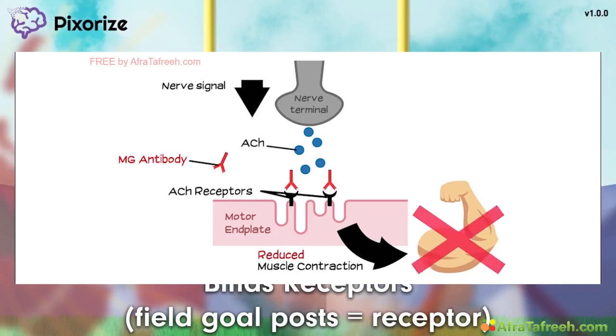on the motor end plate of muscles. By doing this, these antibodies prevent the muscle from contracting in response to neural impulses. This leads to the symptoms of myasthenia gravis, which include muscle weakness and paralysis. I want to note that antibodies don't always have to block the receptors they bind to. For example, in Graves' disease, antibodies bind to and activate the TSH receptor on the thyroid, resulting in hyperthyroidism. In both myasthenia gravis and Graves' disease, antibodies binding to receptors is the cause, making them type 2 hypersensitivity reactions.